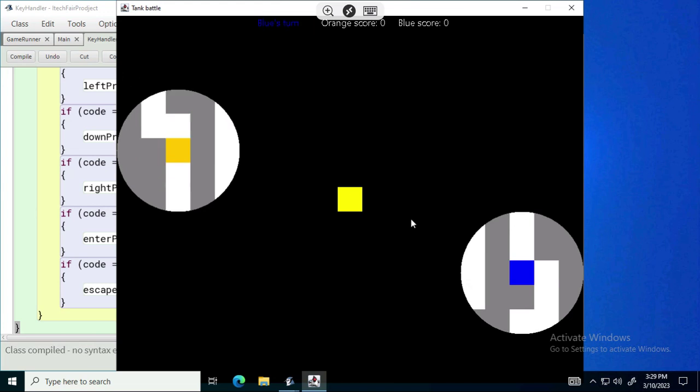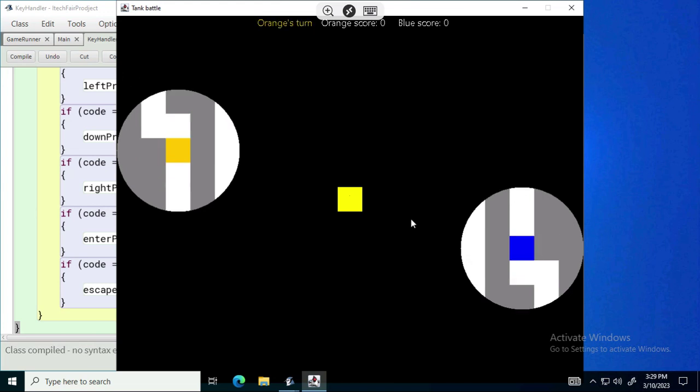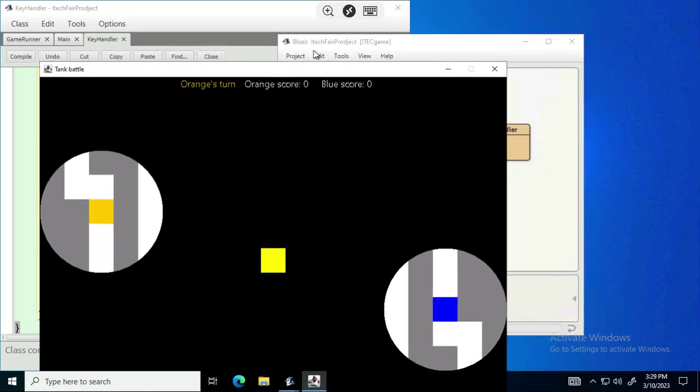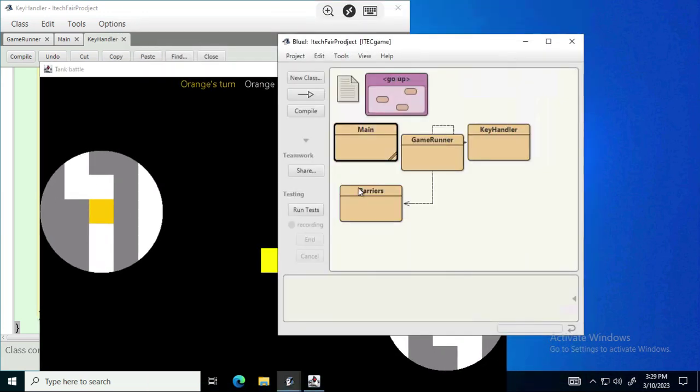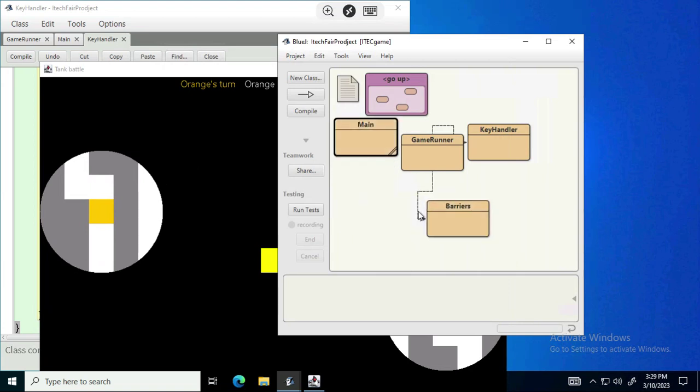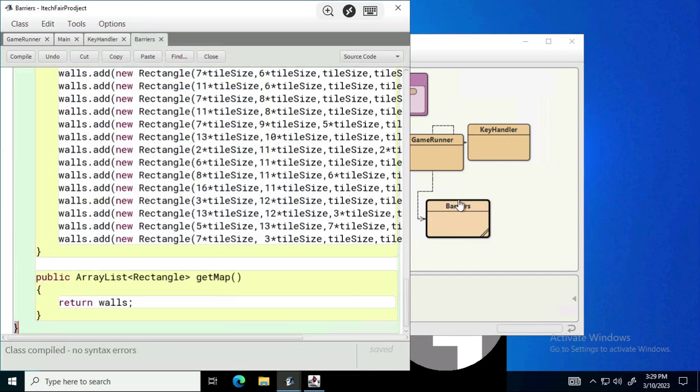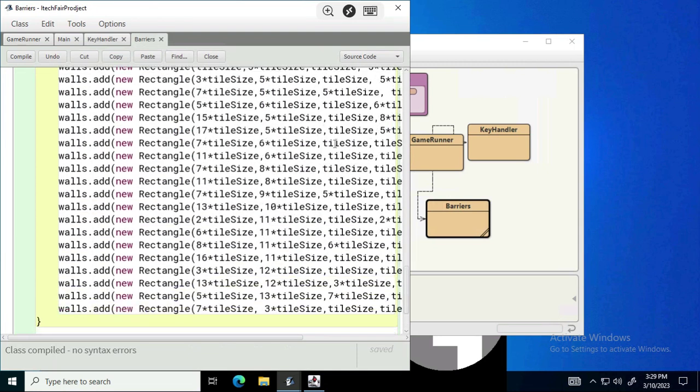For maps, we made a class that connects outside of the original game runner, called Barriers. This probably was the longest part of it because it was very tedious to write all of the tiles.